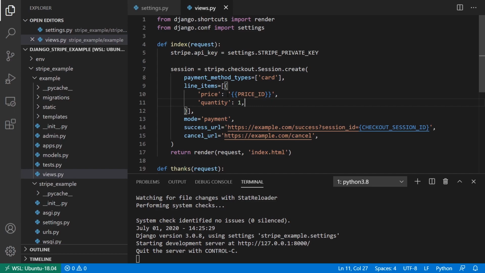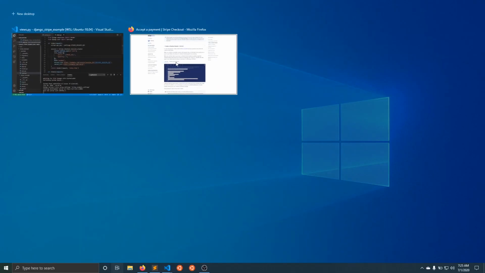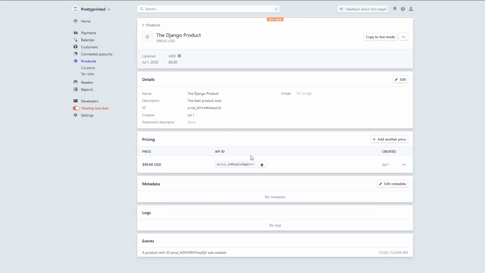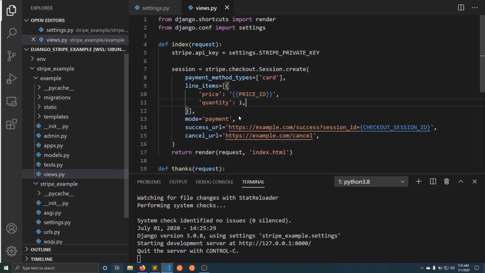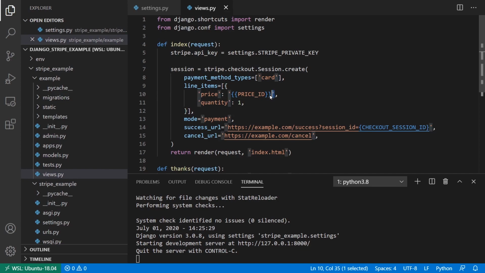Then what I want to do is I want to put that price ID that I was just telling you about in the price field here. So I'll go back to the dashboard and I'll just copy that price ID and I'll put it here. So we have the price ID for the product. And then we need to have a success URL and a cancel URL. So for my purposes, I'll make the cancel URL the same as the buy page just to keep it simple, because the cancel page doesn't do anything. It's just where the user gets sent if they choose not to go through with the process. And then the success URL is where they get directed if things are successful.